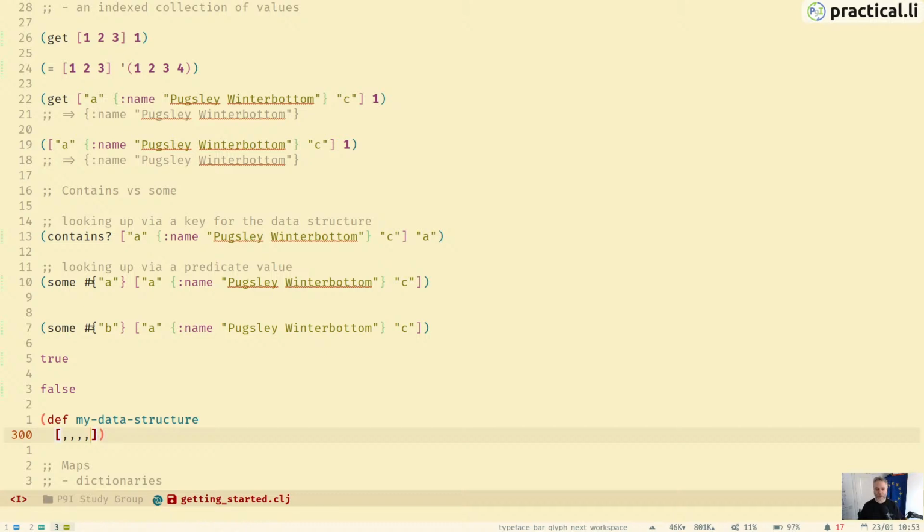So you might have a vector of maps that all look the same.